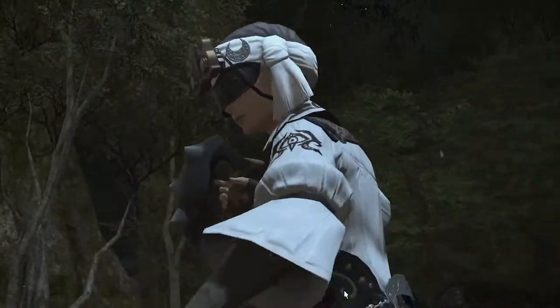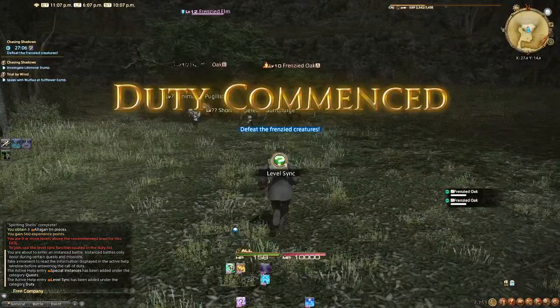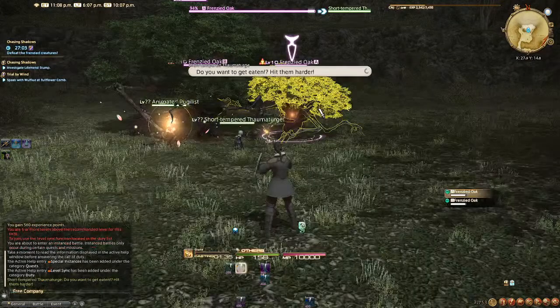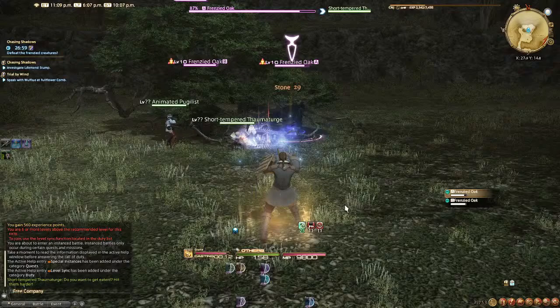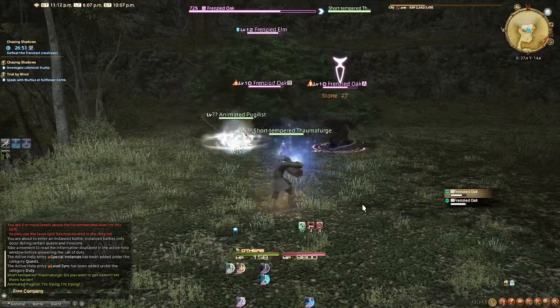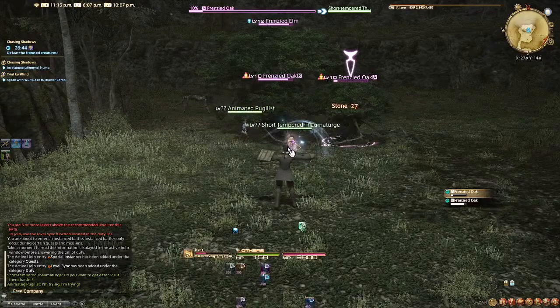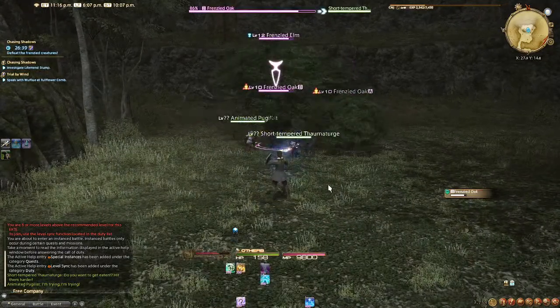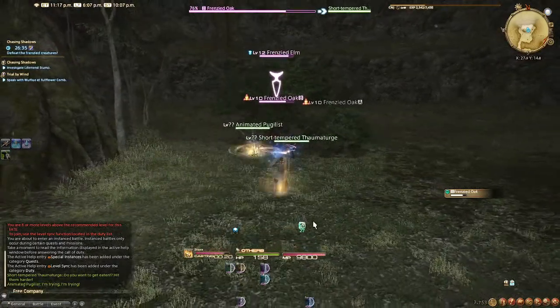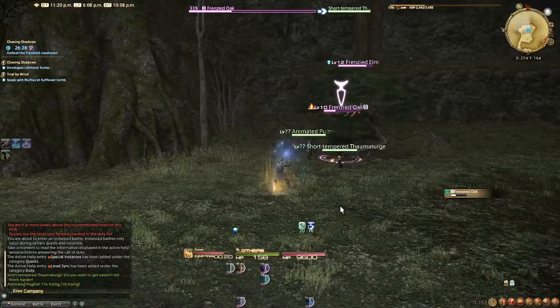God, that's one big tree. It's a big tree. Start by murdering the smaller things. Little thaumaturges. Like, you wanna get eaten? Punch harder! Ah, yes. Punch the trees. Do the karates. I mean, we're just throwing rocks at them, basically.